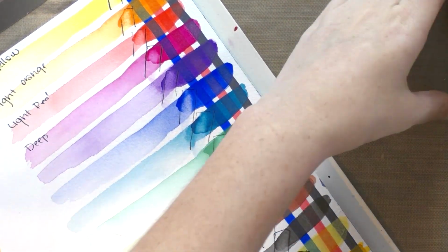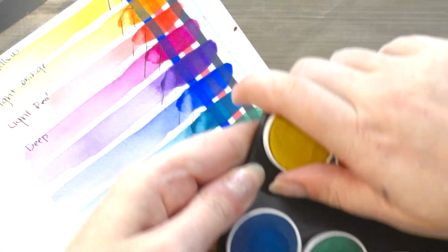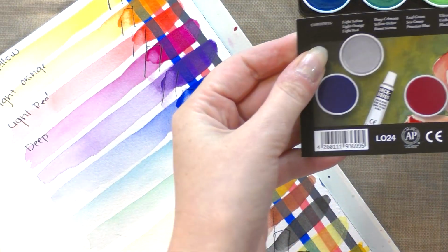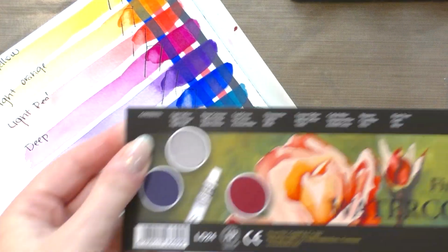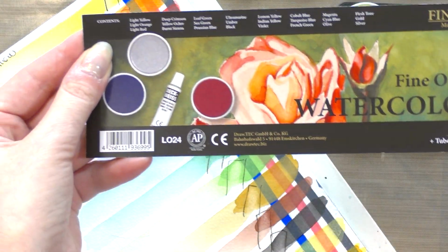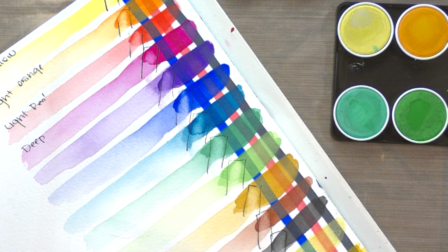So here's something fun. These color pans, unlike some of the other ones on the market, I'm going to try to pop one out. They don't have the names written on the colors. Now we have a list of the color names here, but they're not actually in 100% order of what you get. I think this is the dividing line between the two halves, but it doesn't correspond one-to-one. So I'm trying to label these colors, and deep crimson, which I think is this magenta here, is what threw me. Oh, yeah. So yes, I can probably guess which color is which. I really don't like doing that. And when you reorder, they don't necessarily show the colors, they just have the names. So that's definitely a little bit frustrating.